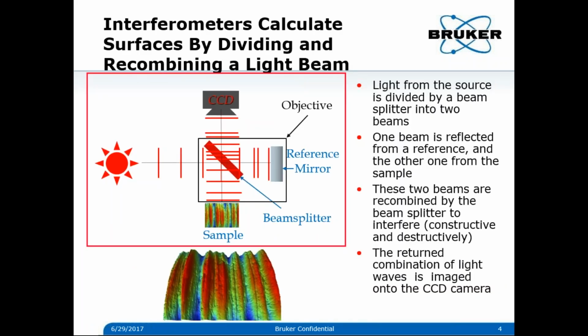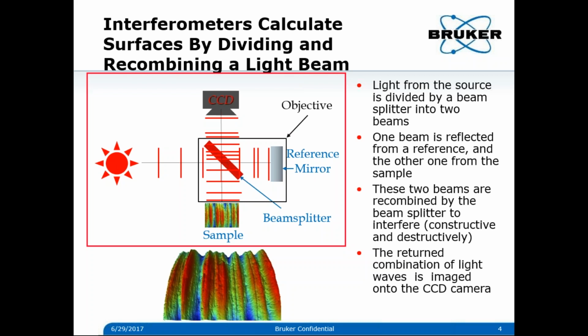Let me do some introduction of the Bruker 3D optical microscope, which is based on the interferometric technique. As some of you may have already gone through the training, I will just do a brief introduction here. In interferometry, we have a single light source like an LED. Depending on the machine that you have, you may have a halogen bulb. The light from the LED or the halogen bulb will go through the beam splitter, and the beam splitter will split the light into two parts, one to the sample and one to the reference mirror.